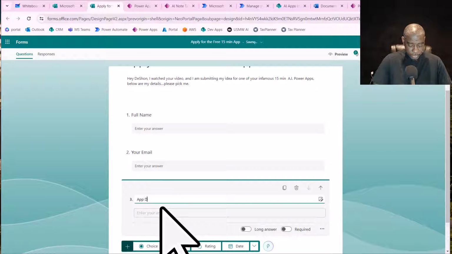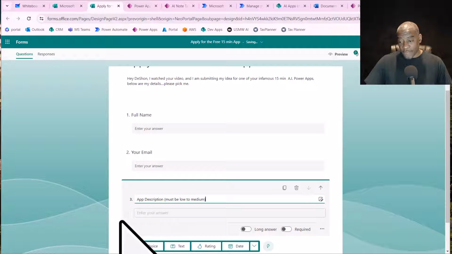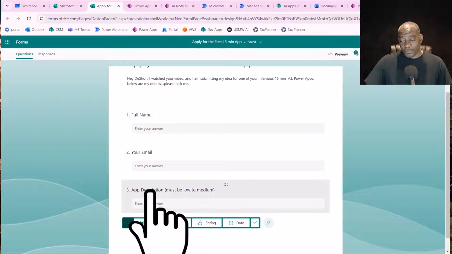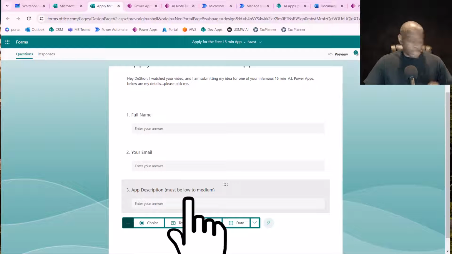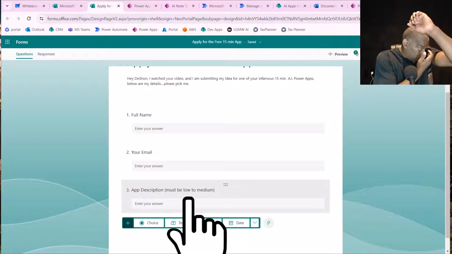And then the app description, which must be low to medium complexity. Again, building the app is not what you should be going after. If you're the right person for this channel, you're not going to say, Deshaun, let me give you the most complex thing I've been trying to figure out.